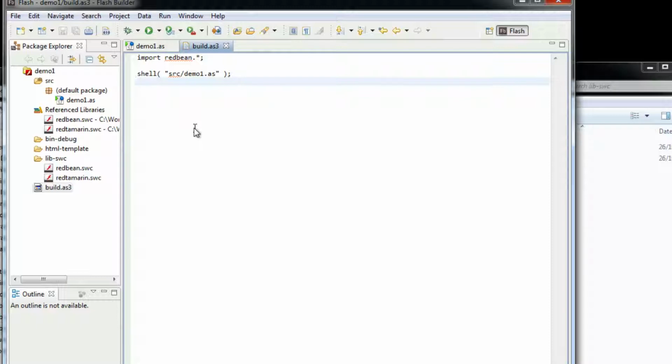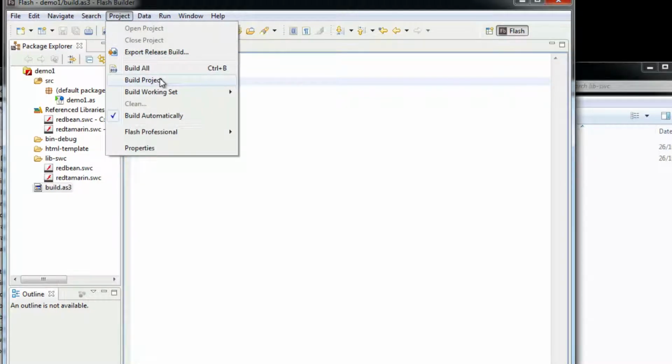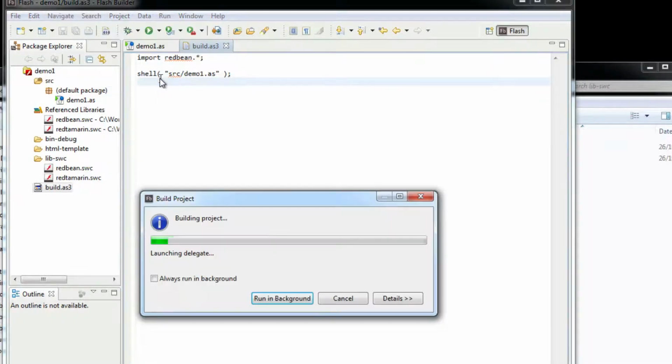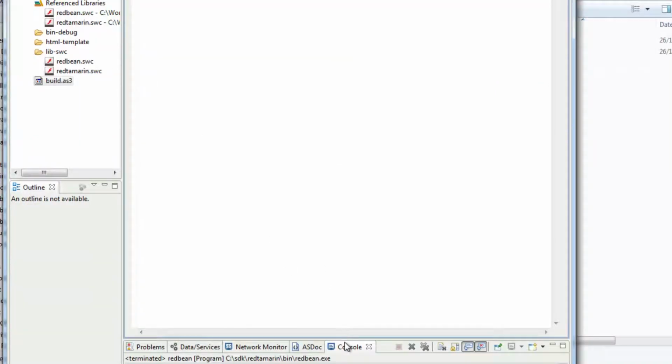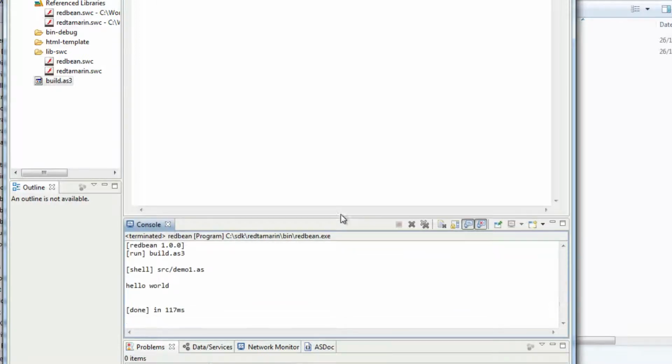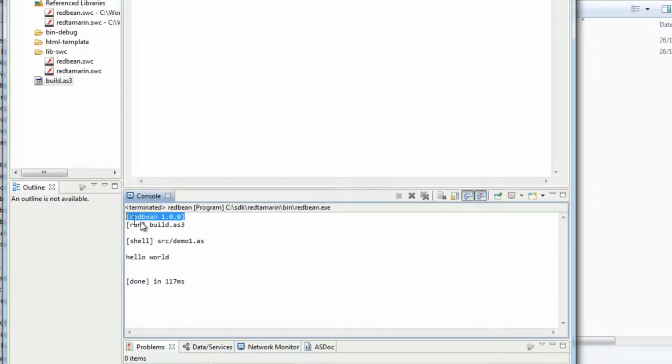So now let's try it and build the project. The command is build project. And here we are. We have a redbean banner. You run the build.is3, shell run source/demo.is. It displays hello world. And that's the time it took to do all that.